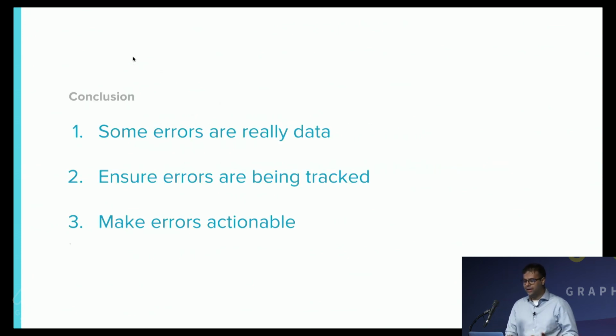Great. Just to wrap up real quick, some errors really are data. You should treat them that way, especially validation errors. Make sure that you're not making the same mistake that we did, and track your errors when you deploy to production. And then make sure that you make errors actionable so that developers know how to take action.